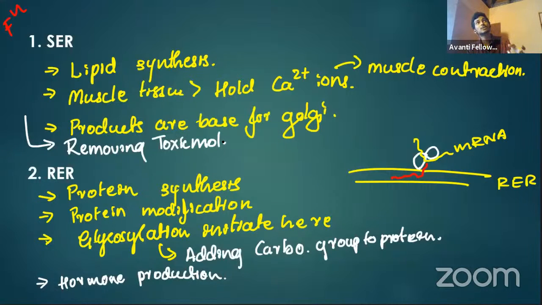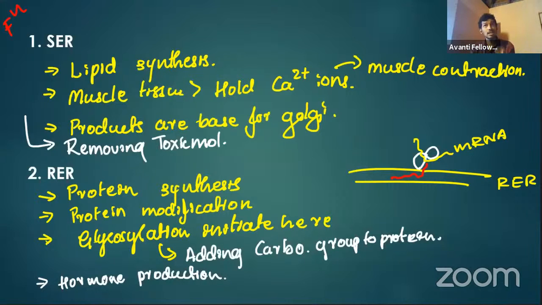exactly the same kind, the destruction or removal of alcohol from your blood also happens in the smooth endoplasmic reticulum. Okay, so it has two functions. One is lipid biosynthesis, and the second one is the removal of toxic molecules. Then where will it be present? Smooth endoplasmic reticulum, you can find more in liver cells. The liver is the place which contains the lipid molecules, and it will help in the transformation. So you can find more smooth endoplasmic reticulum in the liver, because the liver is the site where lipid synthesis and removal of toxic molecules happen.